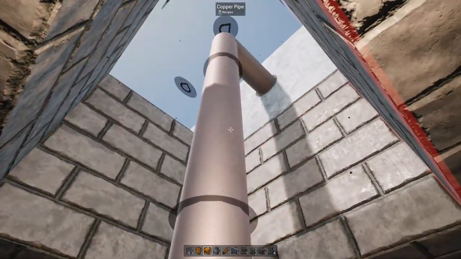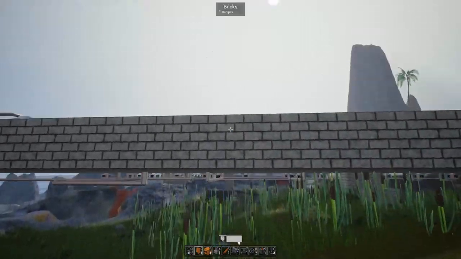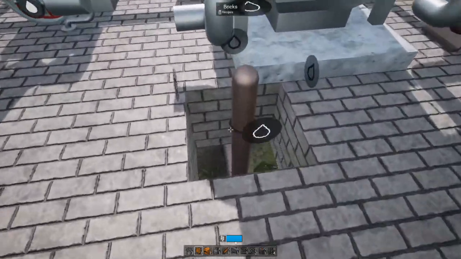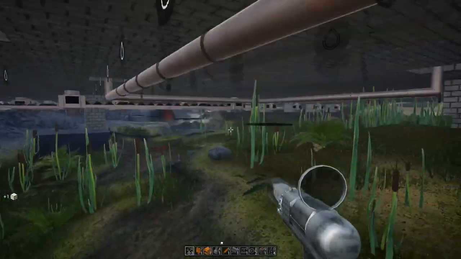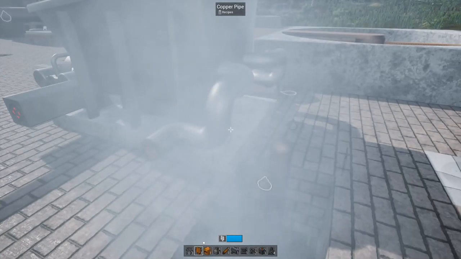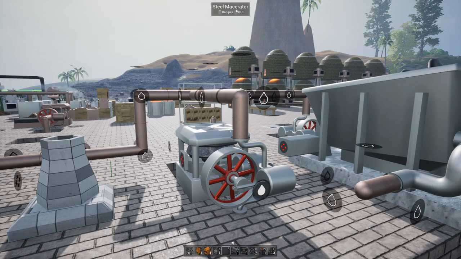So this looks like it's the waste line. Yes, it is. So that's that pipe there. Let's get back up top here as soon as I stop walking off cliffs. So that's the waste line, or is this the waste line? I can't remember. Let's go down. Okay, that is the waste line. So now what I have to do is connect this one like so. I will have to make some more pipes, apparently. So let me do that, and I'll be right back.